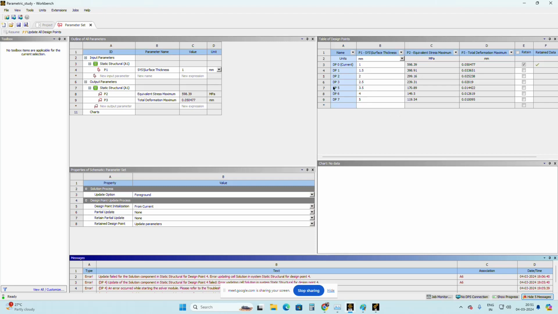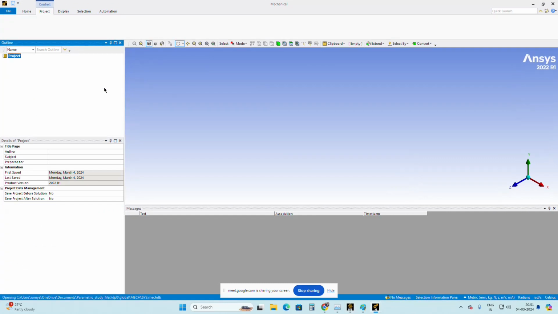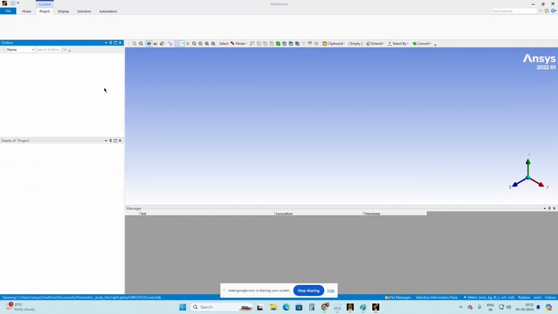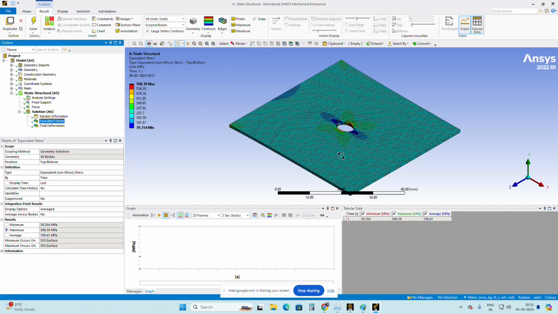But you can see the contours for 1 mm thickness. In that project, if you open the setup here, we already defined the structure for the initial thickness of 1 mm only. For 1 mm thickness, with the applied load of 10,000 Newton, you can get the contour images.